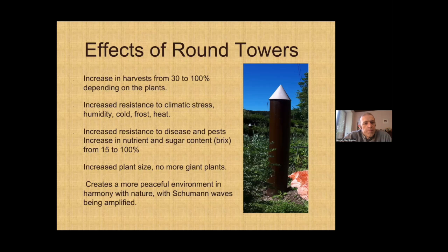What we see also is that the plants become a lot more resistant to cold. We had already testimonials, or I've seen with my own eyes in my garden, that tomato plants survive a slight frost. Also beans survive a little frost with round towers. The sunflowers also, tobacco plants also. It's like it increases their energy. I explain it like this, that it really increases their energy, and then they become less sensitive to cold.